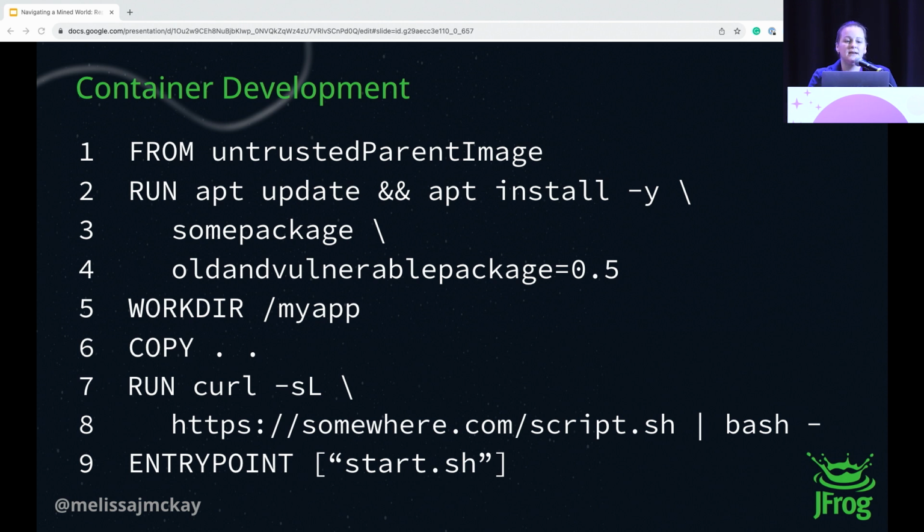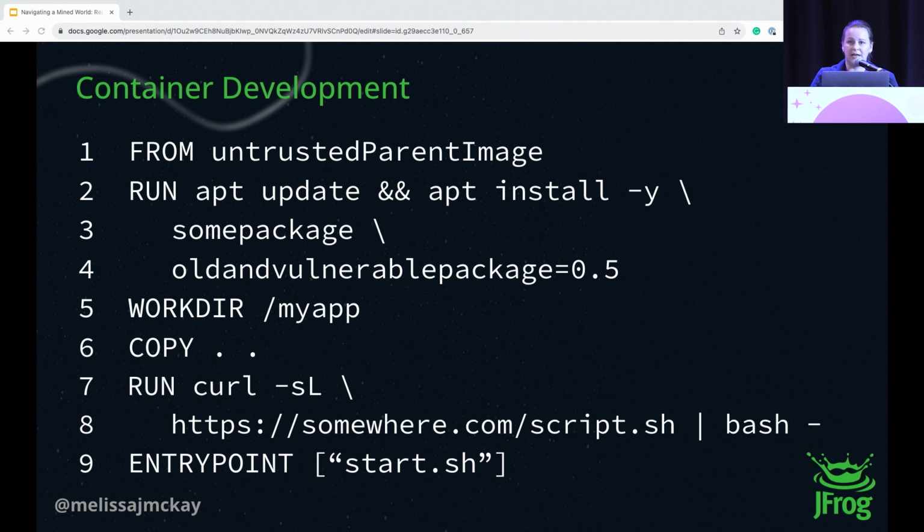All right, this is a combination of problems here, a little bit contrived, of course. I'm not going to go through all of them, but just line 1. Picking an untrusted parent image. A lot of these Dockerfiles that I see, especially examples online, are pulling directly from Docker Hub. Consider pulling in your parent image into your own artifact management system and pulling it from there instead. Even if you indicate a tag, an image can get replaced out from under you, and this is a huge problem.